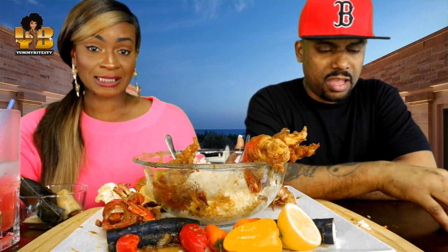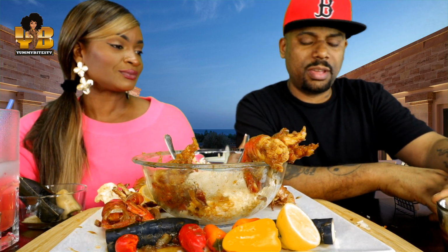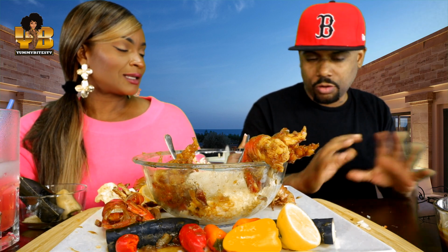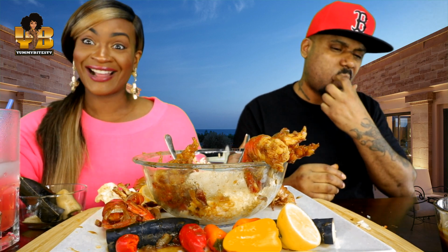Don't need to be fixed. Maybe it's too much garlic, and it's fresh garlic. Maybe you're not used to that. And maybe it's just garlic. I remember garlic used sparingly, just a little bit. You don't put a whole lot of garlic. You just put a little bit and it go a long way, because it's very strong. Is it overpowering? The garlic is overpowering for you? Really? Yeah. Okay. Well, I'm sorry that you don't like it.